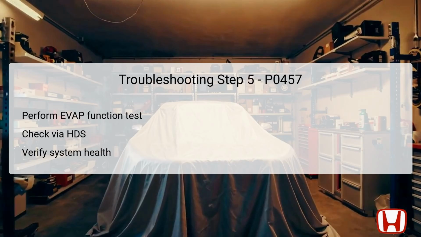The next step is to perform an EVAP, Evaporative Emission Control System, function test through the HDS, Honda Diagnostic System. This test allows the technician to evaluate the operational state of the EVAP system after any potential issues have been addressed. The results of this test will indicate whether the system is functioning as expected.